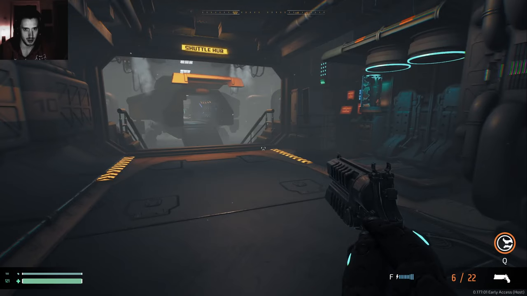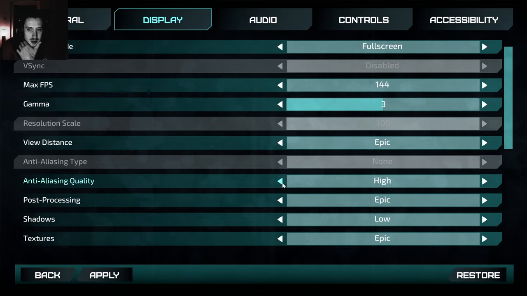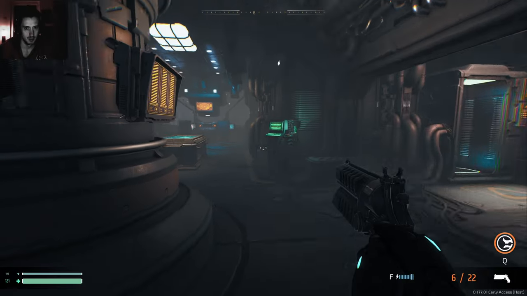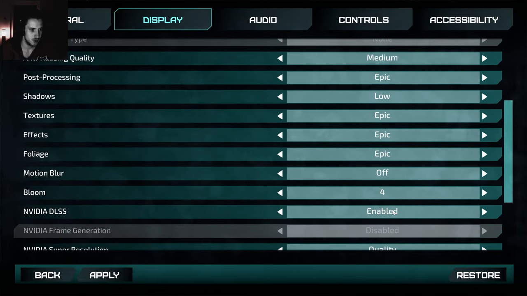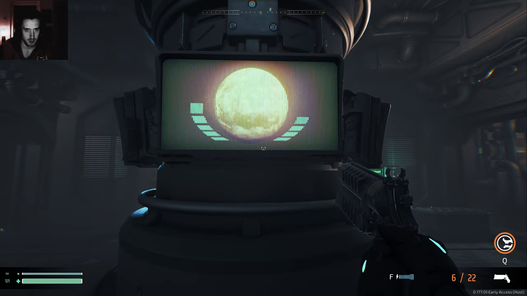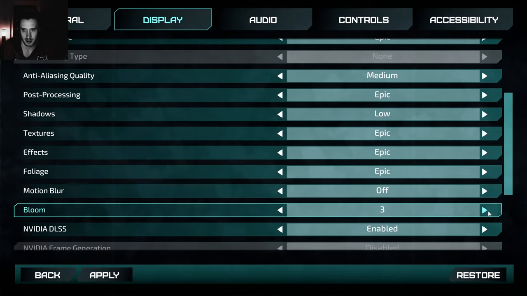Settings, let's see first how my game looks like that. Sharp settings, display, anti-aliasing. Medium, apply. Okay, I don't see a big difference. That might just give me what I need. Shadow zone, low. Foliage, motion blur off, bloom. Turn that down too. Actually, bloom, no, I like bloom. Let's keep that on.